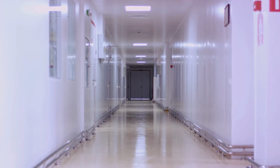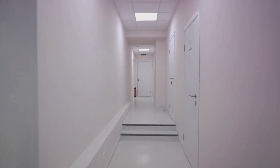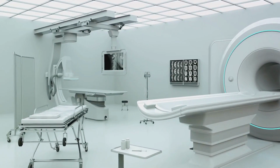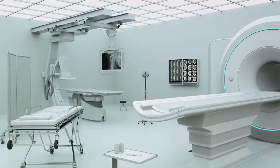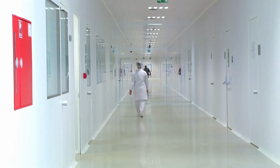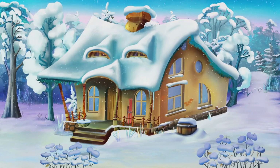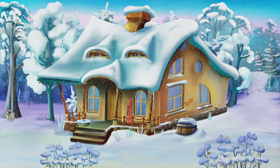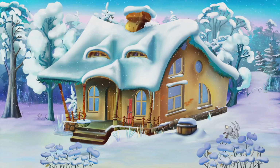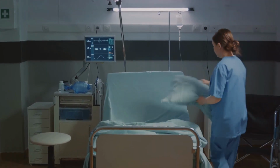But the stark white walls, the gleaming linoleum floors, the harsh fluorescent lighting, it can all feel so impersonal and intimidating. Imagine being in a place where everything screams medical and sanitized, where the air has a certain antiseptic tang. It's a constant, unwelcome reminder that you're in a place of sickness, not a place of healing. It's a world away from the cozy comforts of home, and it can leave patients feeling more like specimens than people. Bringing a touch of warmth, a hint of homeliness into this cold environment can make a world of difference. A little warmth and comfort can go a long way in a hospital setting.